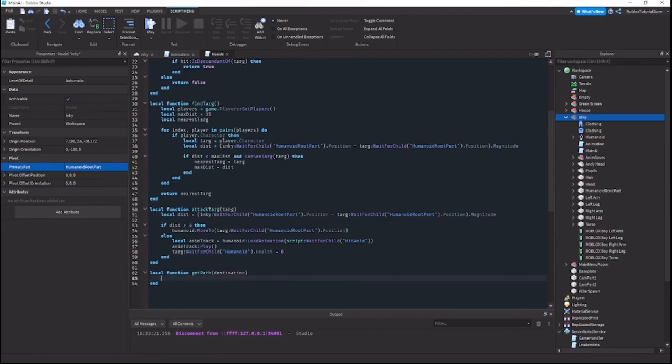But next, we're going to create another local function. We're naming this move2. Conveniently, there's actually a function called that, not a local one. Destination. Enter.